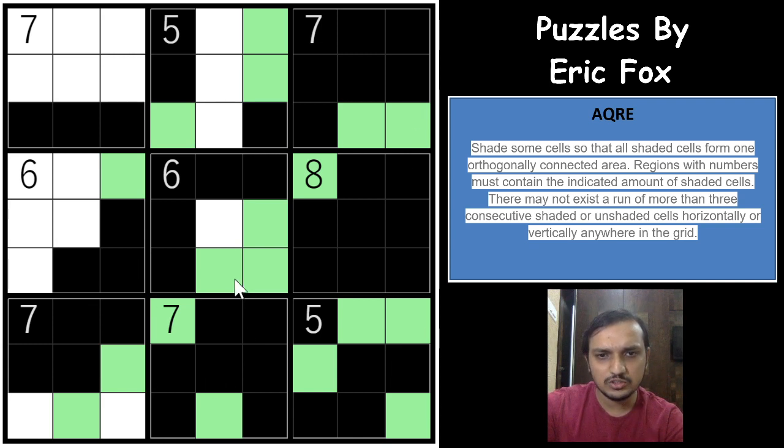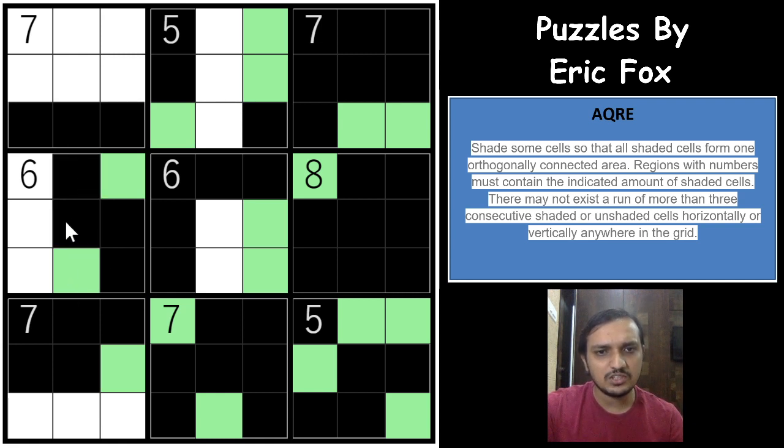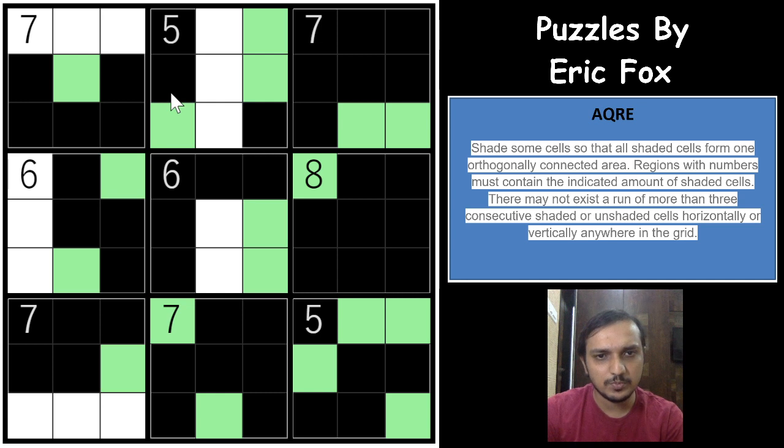So it cannot go out this way, it cannot go out this way, which means that this cell would have to be unshaded. And we knew that one of these 3 cells will be unshaded, and we already marked the unshaded cell. So both of these cells will be shaded, and one of these 3 cells will be unshaded, right? So this is unshaded now, and both of these will be shaded now, because we knew that one of these 3 cells will be unshaded. So superb.